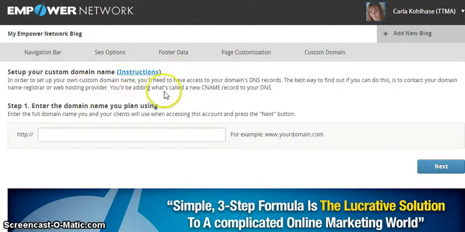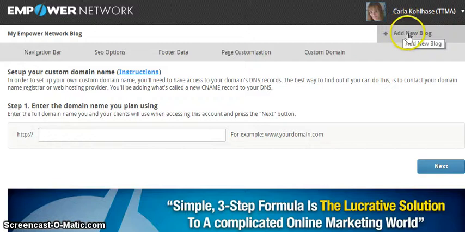And then for setting up a custom domain, that's where you're going here. All your instructions to do that are in here. Adding a CNAME record to DNS is really not that hard. If you follow the directions, it's pretty easy. If there's anybody out there that needs any help with that, hit me up. I'm pretty hip on creating text files, MX files, CNAME, that type of stuff. I was trained as a network administrator, so that kind of techie stuff isn't too challenging for me. Some of that stuff has never changed, so that's real easy.